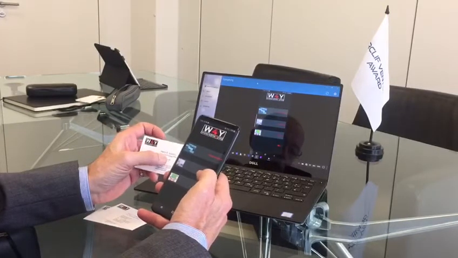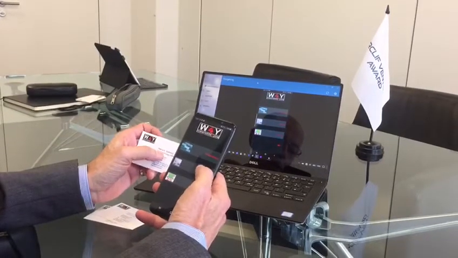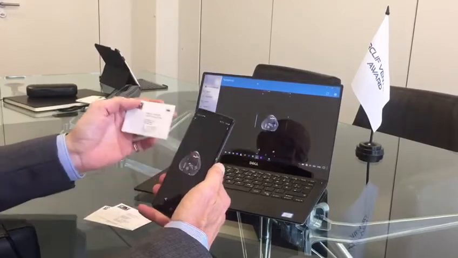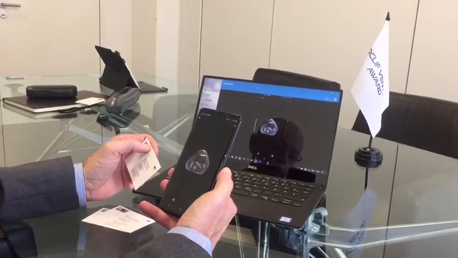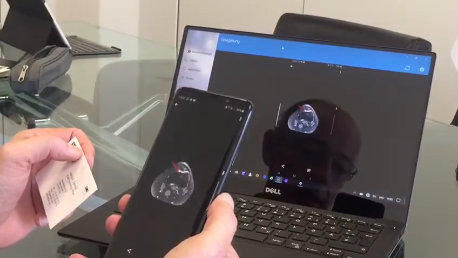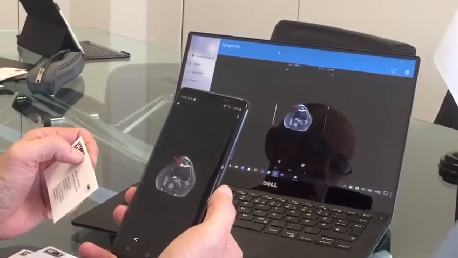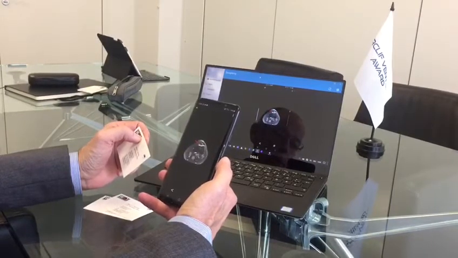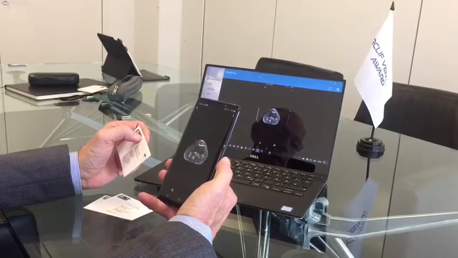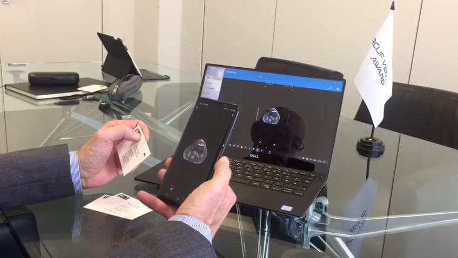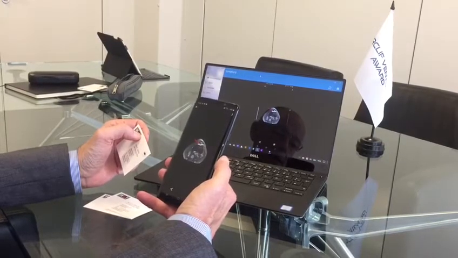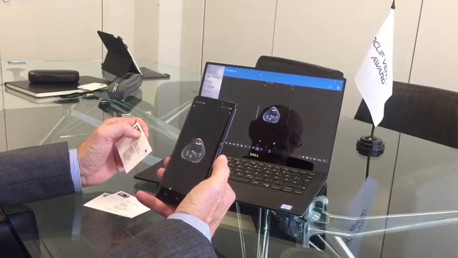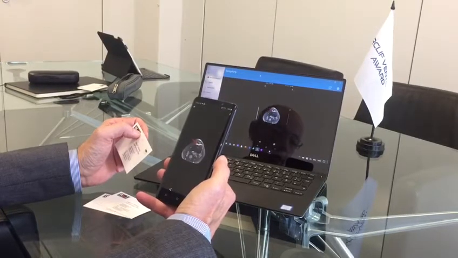Not only written details, but you can actually go further ahead. For example, in this case, we have linked an MRT scan for this patient. This is actually the knee. So the doctor can actually see online in the room, when he's making his visits to the patient, without having to carry all kinds of documents along, which might be outdated, so you can immediately see what is the latest status, and it's 100% guaranteed that there is no chance that the documents get mixed up, so that the documents and the patient he's talking to don't match.